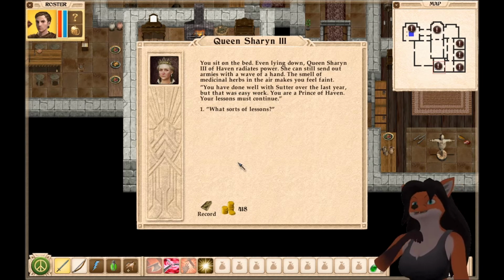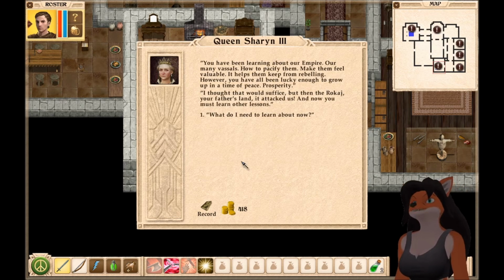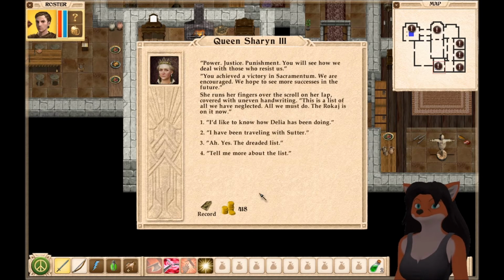"You have done well with Sutter over the last year, but that was easy work. You are a Prince of Haven. Your lessons must continue." What sort of lessons? "You have been learning about our empire, our many vassals, how to pacify them, make them feel valuable. It helps them keep from rebelling. However, you have all been lucky enough to grow up in a time of peace and prosperity. I thought that would suffice, but then the Rocage, your father's land, attacked us, and now you must learn other lessons."